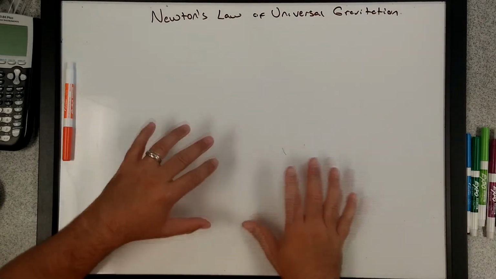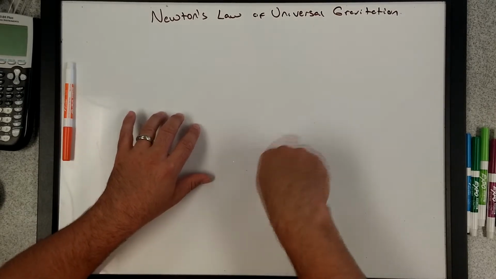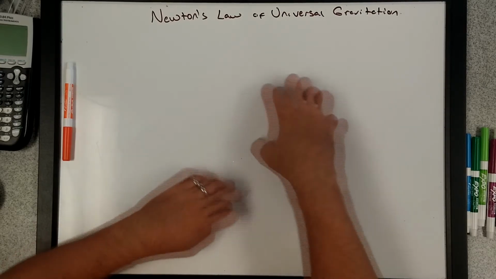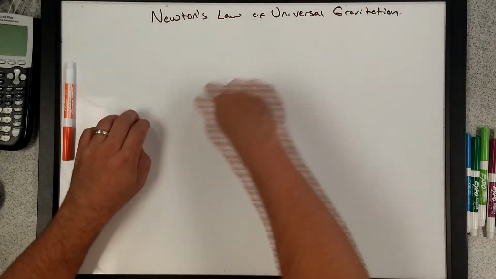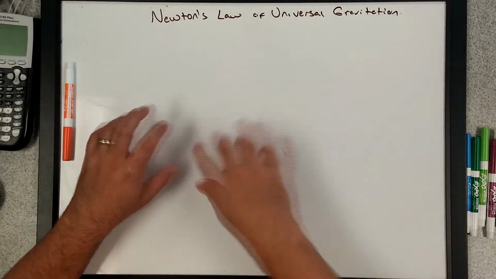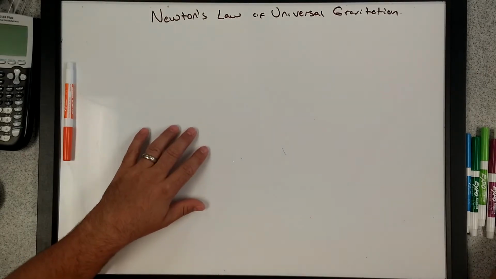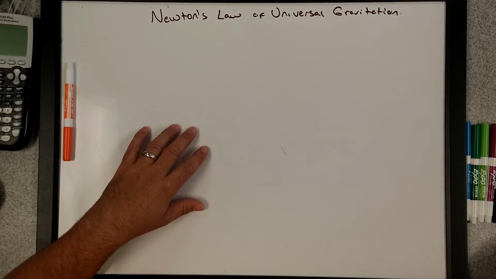They go together, don't get me wrong, but an object spinning around won't have more gravity to it than an object that's not rotating or spinning around. Circular motion and gravity do go together, though, because we see things orbiting other objects in a circular path. And that's why they're connected, because of that, not because they actually cause each other's values to go up or down. So let's just think about this here.